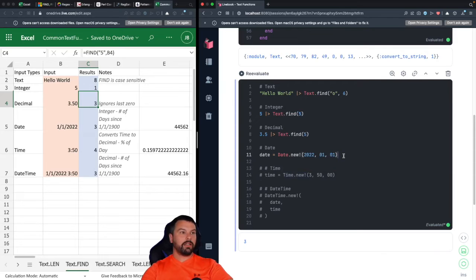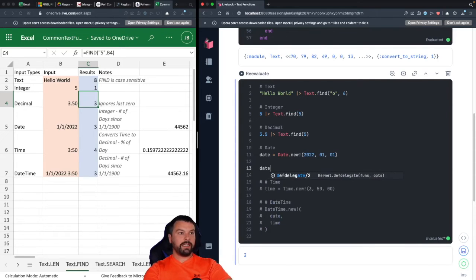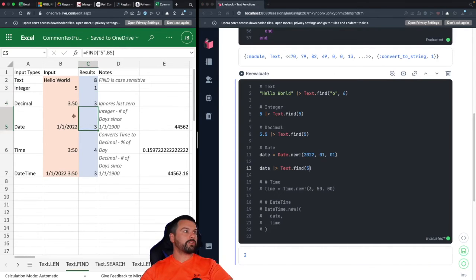Okay, so with that, let's say date. We're going to pass it to the text.find function. And I think in Excel, yep, we still search for 5. Now here's something to pay attention to, right? It's a similar problem we had in the text length function video, the previous video. Excel turns this date into an integer, which represents the number of days since January 1st, 1900.